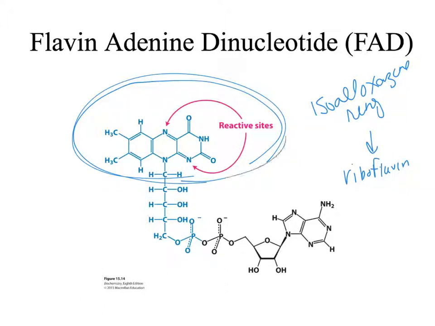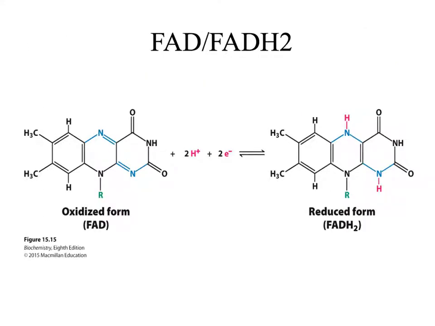I'm highlighting this because we're going to talk about vitamins at some point, and to point out where their significance lies. This is derived from riboflavin. Here, FAD can accept two electrons and take up two protons in the transfer process. So there are two electron carriers, NAD+ and FAD. Here we're looking at the two different forms of FAD and FADH2. You see the oxidized form, which picks up two hydrogens and two electrons to become the reduced form, FADH2.